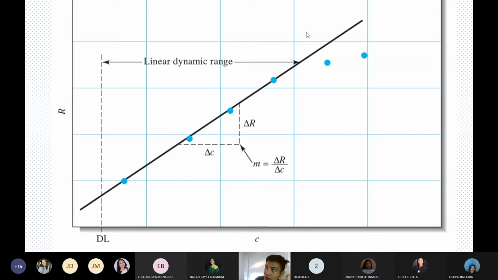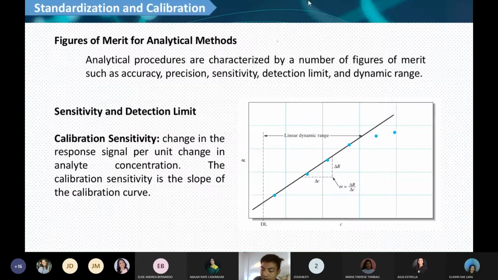And kung ano yung concentrations ng linear part, we call that the dynamic range, no? Okay. So the dynamic range is the concentration, let's say, at which your instrument response is linear. Kapag tumaas na kasi yung concentration, what happens is that it plateaus, no? Ibig sabihin ng plateau, nagfa-flat na yan. Okay? Naging hyperbolic na siya. So ayaw natin nun. Gusto natin linear lang. Okay? So yan.